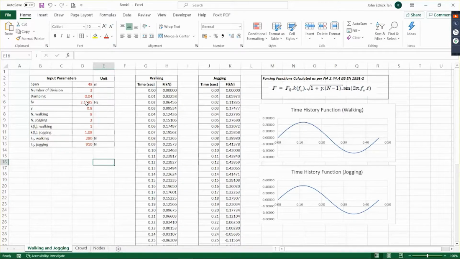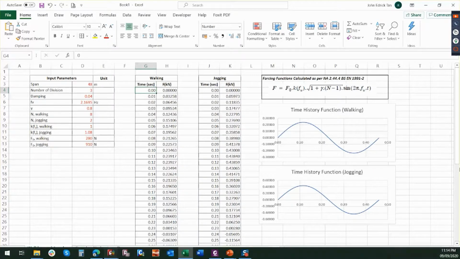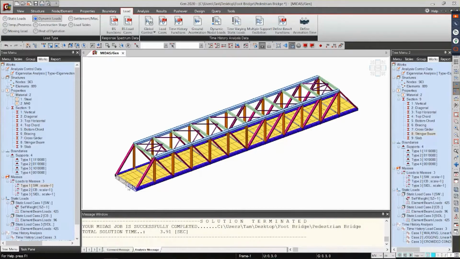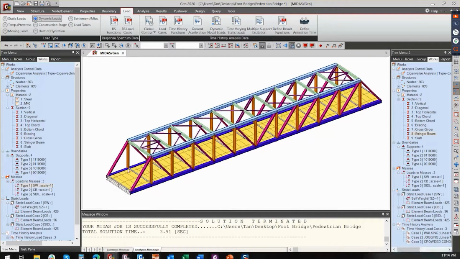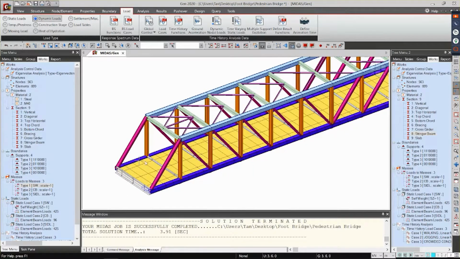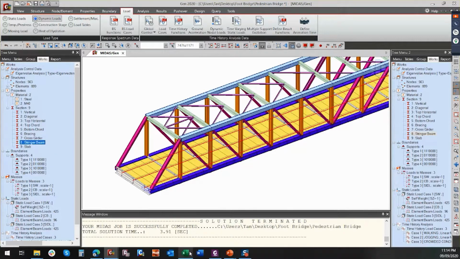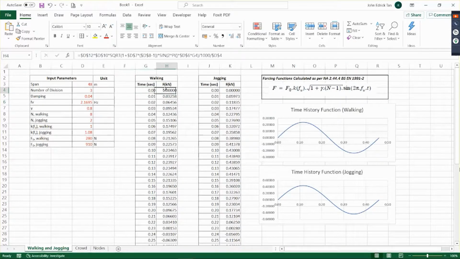What we will do is we will apply the forces on the three stringers here. So let's go back to the Excel file. Whatever the result here will be divided into 3. And then damping 0.03.